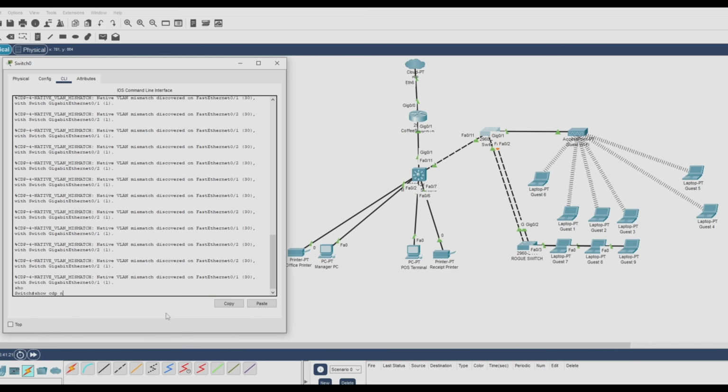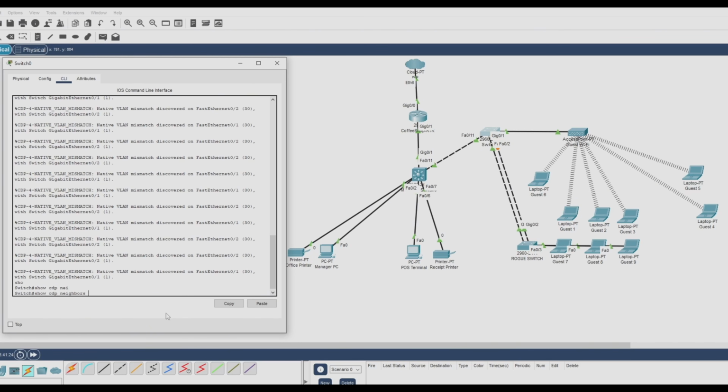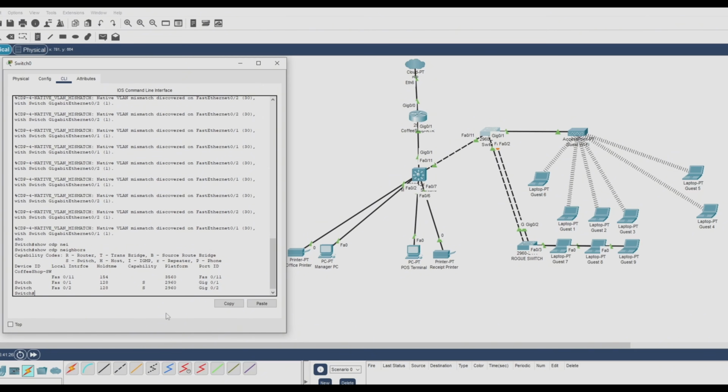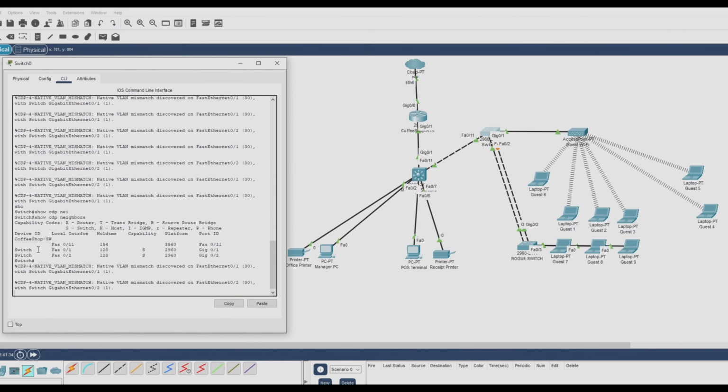It's a layer 2 discovery protocol Cisco devices use to exchange information with directly connected neighbors. We can see the neighboring device, the local interface where we discovered it, and even the interface on the neighboring device. So in simple terms, CDP helps us answer the question, what's connected directly to this interface?